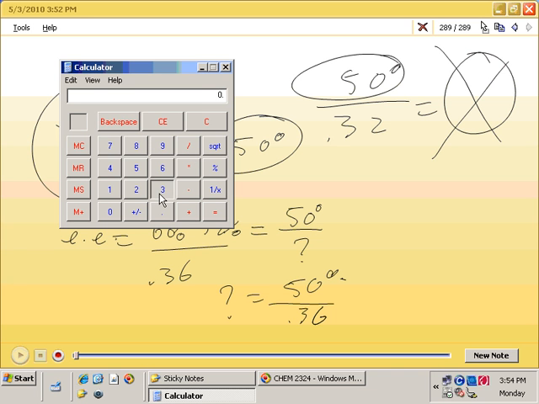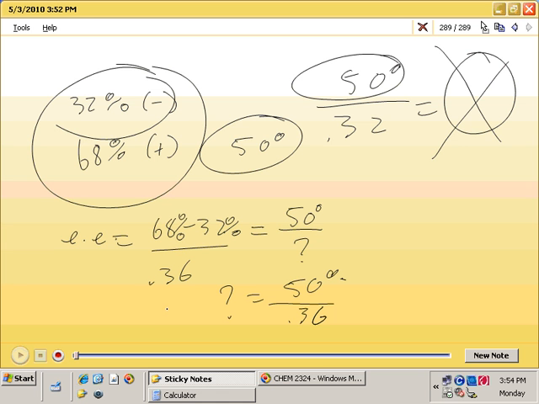36%. And what you get in this case is that the optical rotation of a pure sample would be pretty close to 139 degrees. And it's all because one is canceling out the other. It would not have been the 0.32, which would have given you somewhere close to 250 degrees. So hopefully you'll understand some of these optical rotation questions, and be prepared to answer questions that you're given in class.